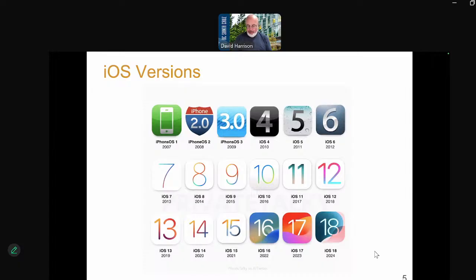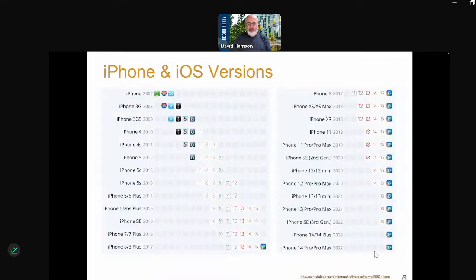So they deliberately end of life versions of iOS. So this slide's a tad out of date. I was trying to find a modern one, but I couldn't. But the effect is the same. So as time goes by, on the original iPhone, they supported 1, 2, and 3 of iOS.